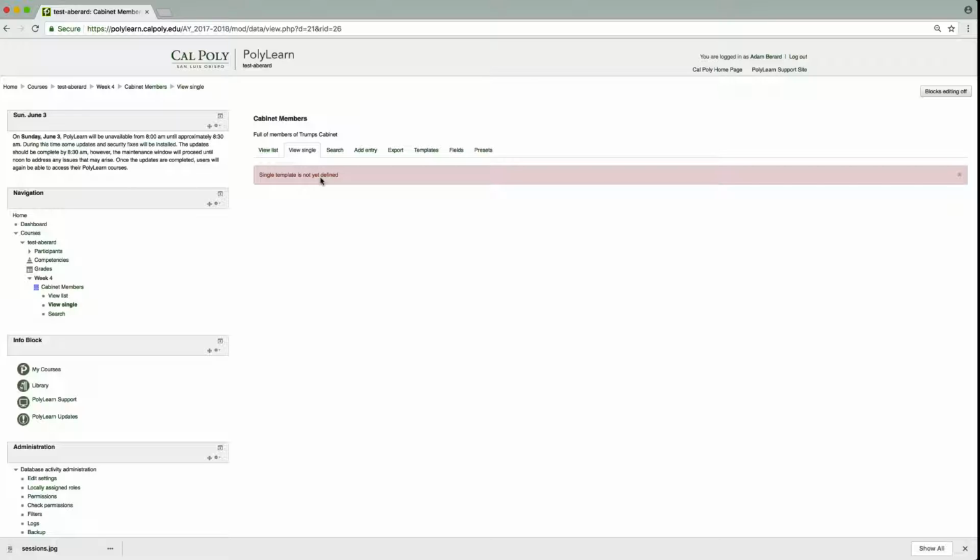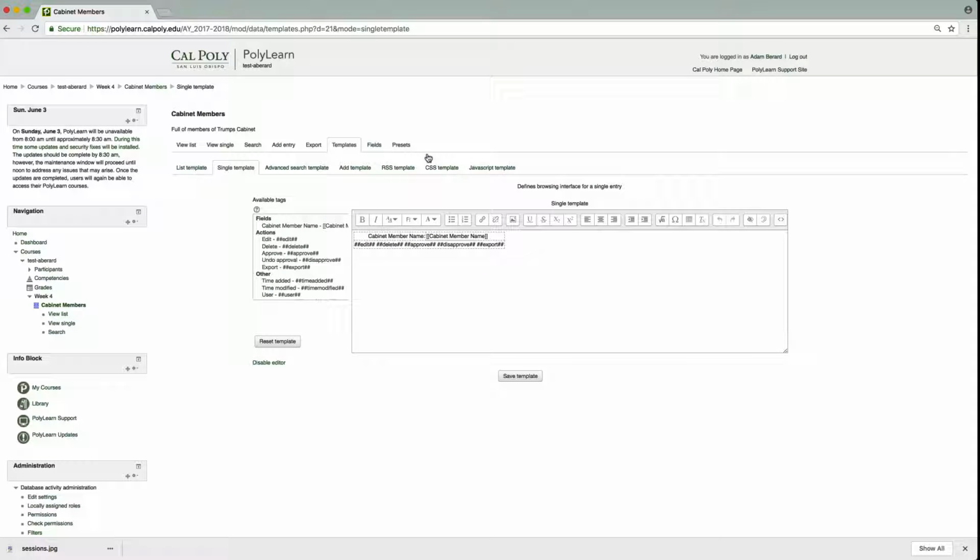So while we define each entry by attributing fields to it, we also need to define how we view it. That is determined by the templates. So now we'll go over to the Templates tab. In here, there are two different templates, one for the list view and one for the single view. You can set them up to look different if you want, but I will just set them up to look the exact same. As you can see, there's already a template set up here.